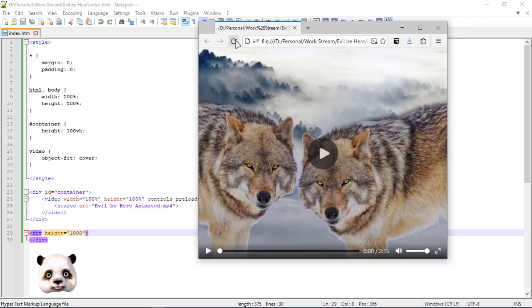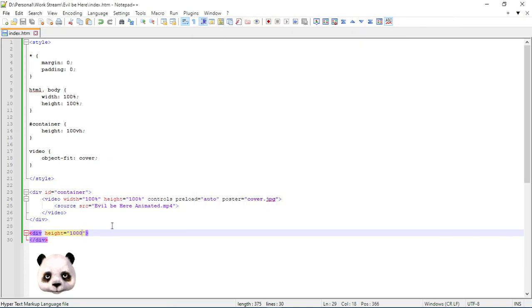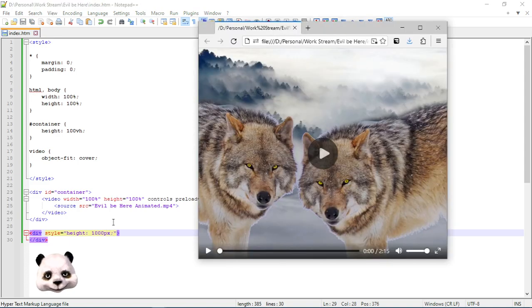If I refresh, oh, I forgot to put pixels. Wait, it's style. Height 1000 pixels. Refresh.